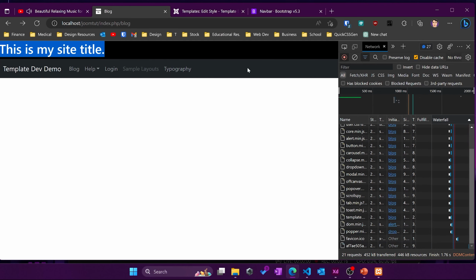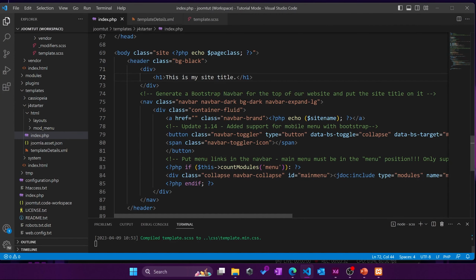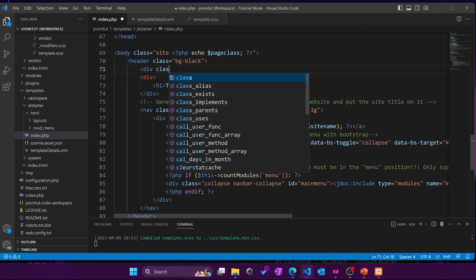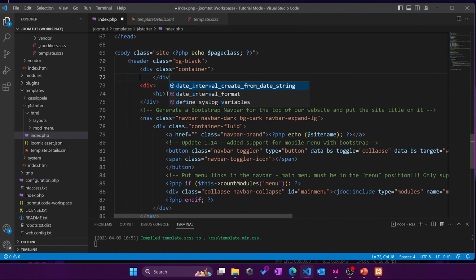So now I have black at the top. I have the menu beneath it like I wanted. Oh, we're still not quite there yet. We have a few other things we need to do. You'll see that everything is left aligned here. It's going all the way to the left side of the page. So I need to use that container class that I mentioned a second ago. Now under header, I still want that header to be black all the way across, but I want a separate section, div class equals container and slash div, right?